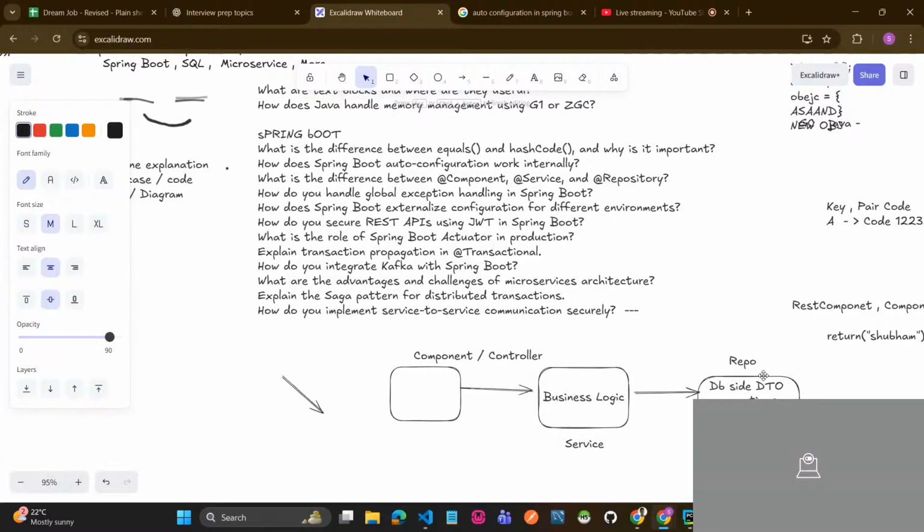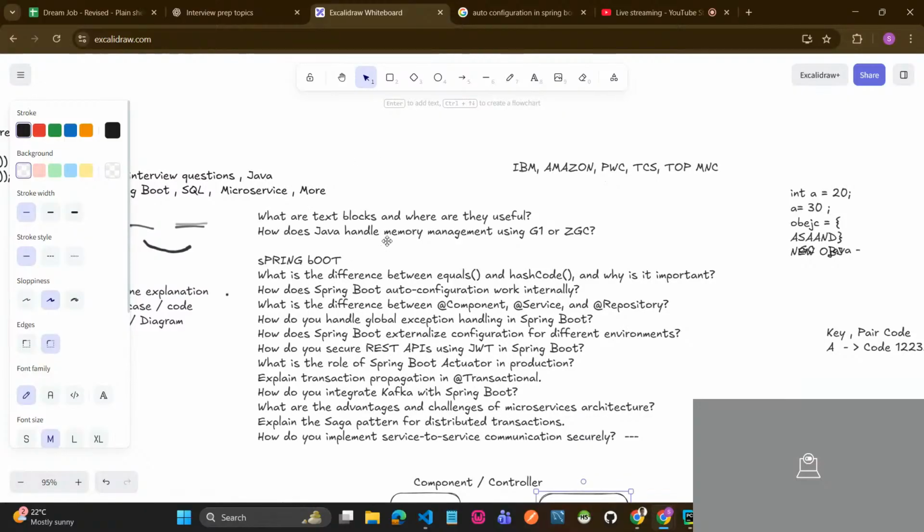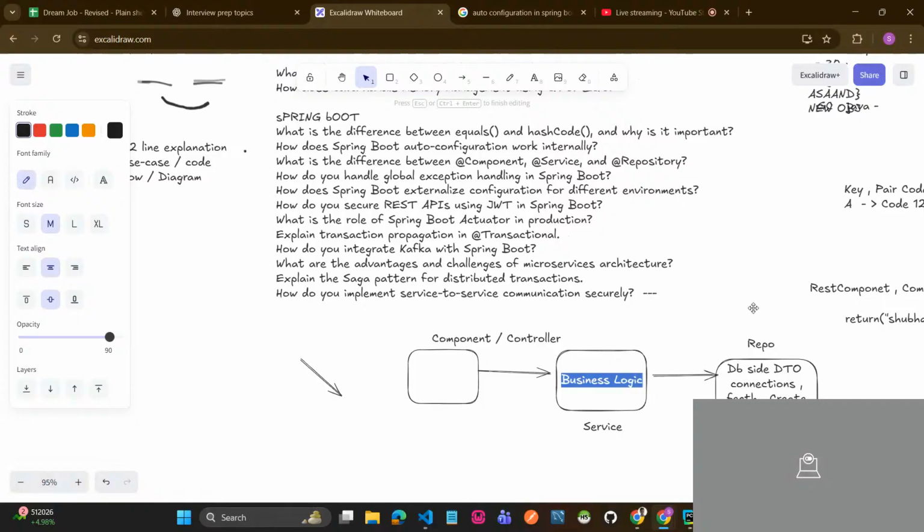And if suppose you have one project and a lot of people are working on it, it's very easy to understand the things and work together as a team. That's why we differentiate all of these things and create new file structures like this. If you wanted to calculate the total maximum salary from the database, you can write the query over here. We have the text block here, and then you call that particular query from these repos. These are the differences between the component, service and repository.